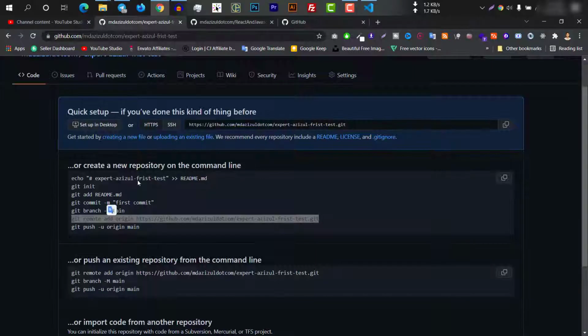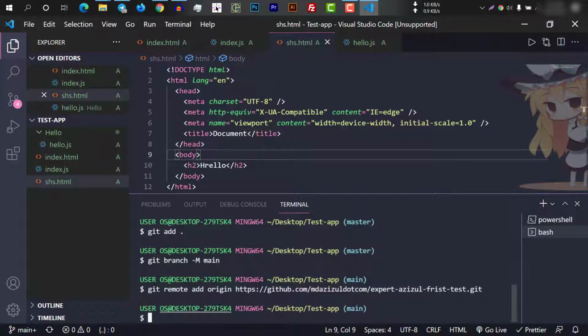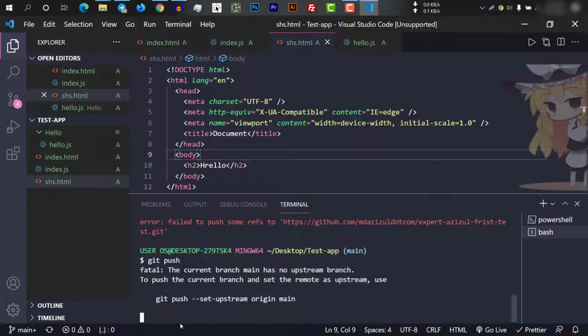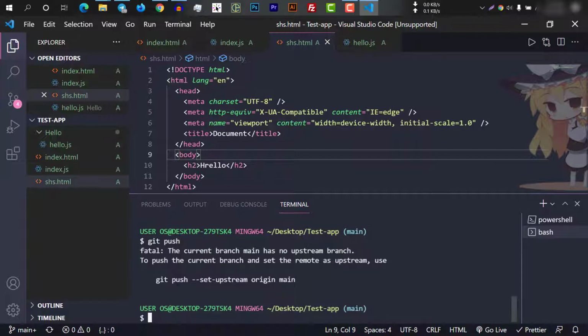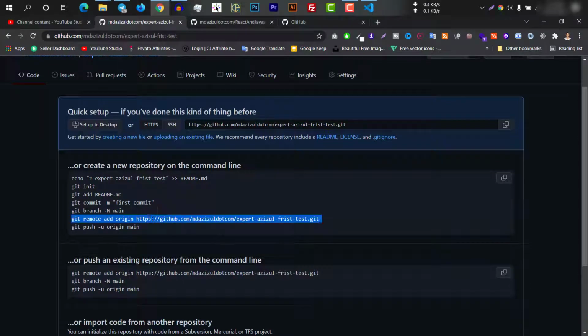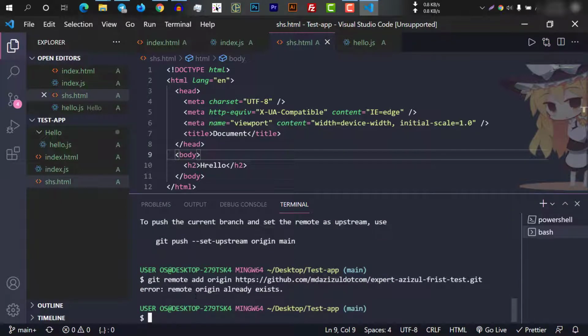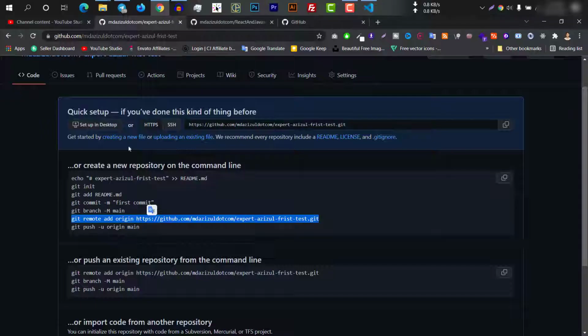And let's go to git push and just enter. So we get an error, as you can see: error failed to push some refs. So I think we have to add a git push. Let's see what happened. But they're saying git push set. Okay, I think they have to choose. I think let me copy here from again. Fatal current value not absolute. Okay. Already exists, so we have to just push the u origin main.